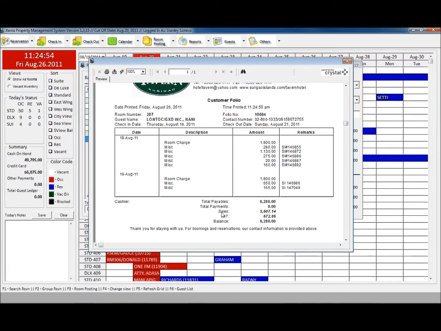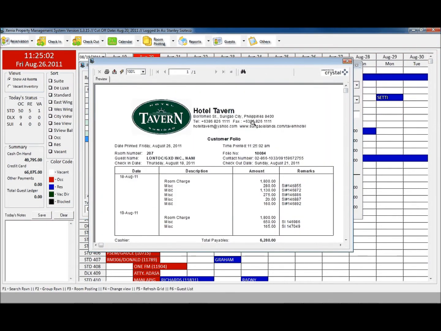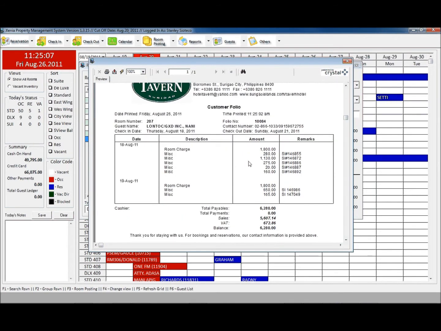We can also remove the VAT portion of your folio, if you don't want to reflect the VAT. But when you click print and then you click this one, it will automatically print this one. All the details are here, including room charges sorted by date.